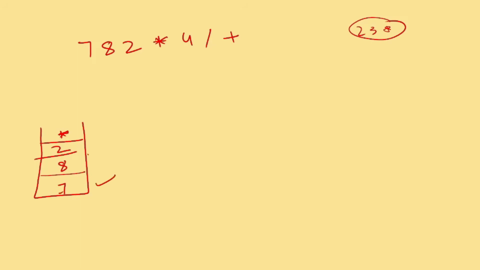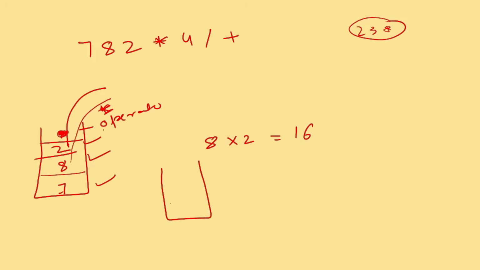So I am going to push it here, and when the star is an operator here, remember star is an operator, it is not to be pushed. Whenever the star is there, the algorithm says that you have to pop the two values. So I'm going to pop them, and then you have to evaluate on the basis of this operator. So what will be the first step? 8 into 2, that will be 16. Okay, now I evaluated it. So evaluate, perform the operation, and push back to the stack.